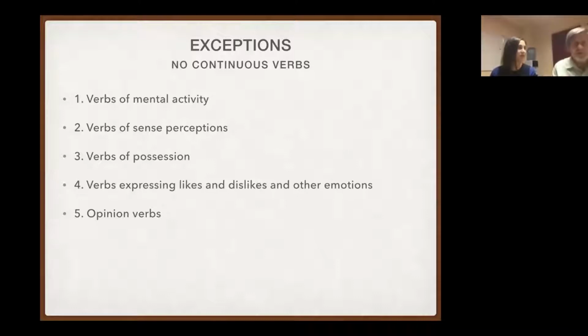But most of the time, you're not going to say, I am liking, or I am hating. You say, I hate, or I like. But when you say like doing something, then you can use it as continuous. So basically, if you want to show that your preferences are happening right now, then you simply add another verb with an ing ending to the word like or love. I like drawing, I like dancing, and so on.